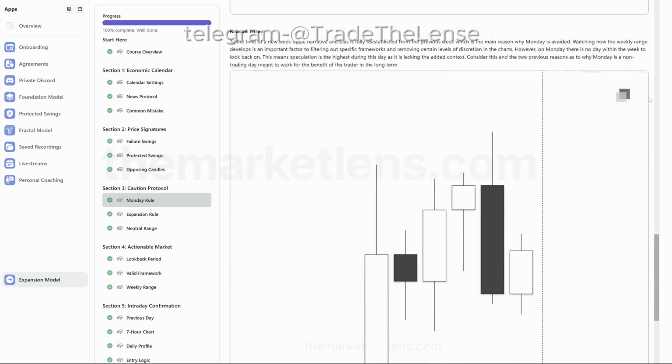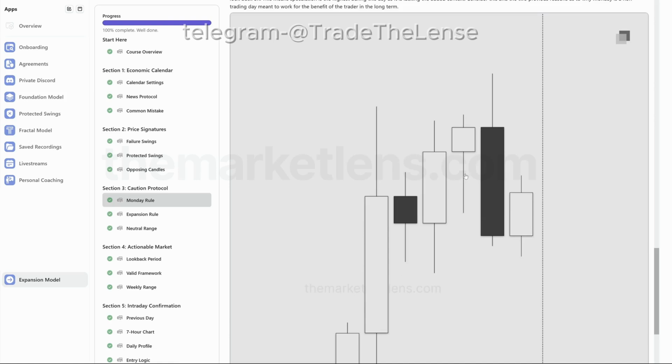The third is similar, where the way that I view the market is every new week, I almost see that as a complete reset on the market, where sure, maybe I had a bias from the previous week, but when we open a new week, I am completely reassessing the market and I'm resetting my perspective. And when I do that, the weekly range matters in a way. A lot of times the week will open where I don't really fully have a bias in mind, and I'm going to let Monday trade so I can actually look back on it. What does that tell me about where I can go moving forward?